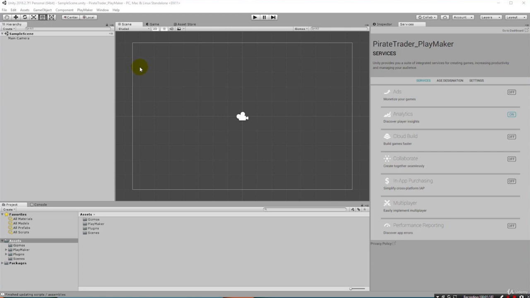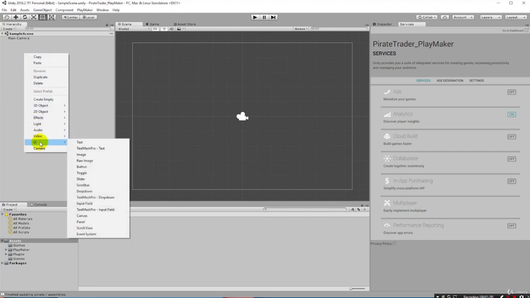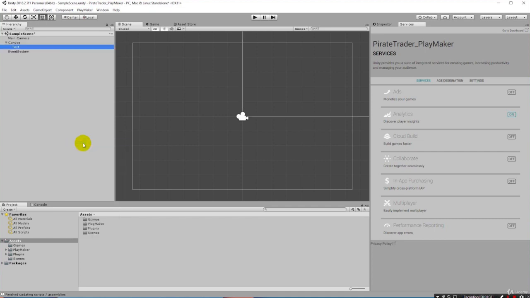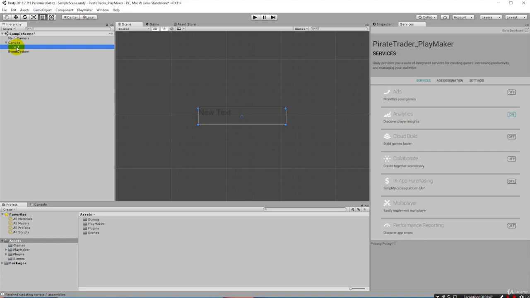So let's lay out a field to hold our cash, and we can do that by just right clicking here and coming down under UI and choosing text, just like that. Right now you can't really see that it put anything there, so the best thing you can do is double click on text over here on the left, and you'll see that in our scene view it selected it and brought us in close, and you can barely see that it says new text here. We can pick this up and move it around, and it just so happens that this bottom line that we're seeing is the bottom of our screen, so we can make our text more visible here.